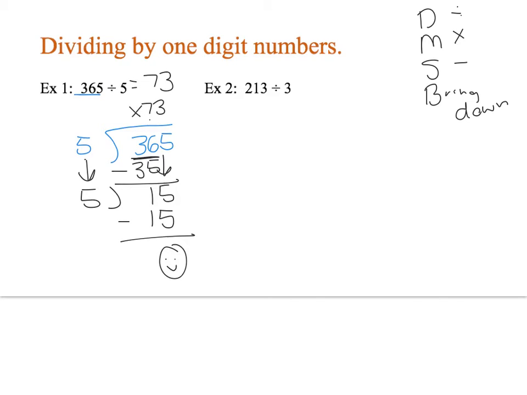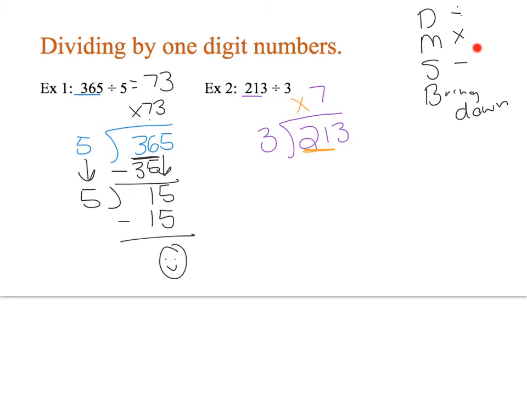Problem 2, 213 divided by 3. The first number is what we are dividing into, so 213 is going to go inside of our division symbol, divided by 3. 3 is our divisor. Go through your steps. Step 1, divide. One digit at a time. So 3 into 2 will not fit. I will put an X above the 2, and then I will use the 2-digit number created with the 2 and the 1. 3 into 21 fits 7 times, so we've completed the division step.